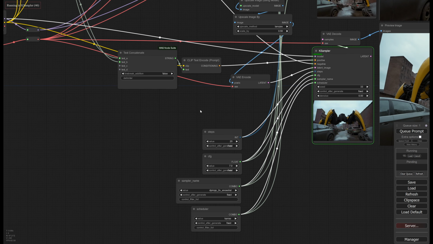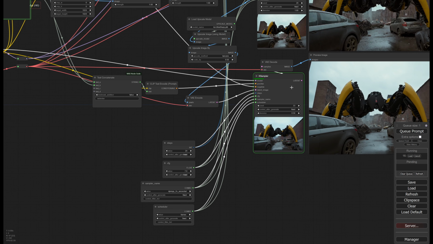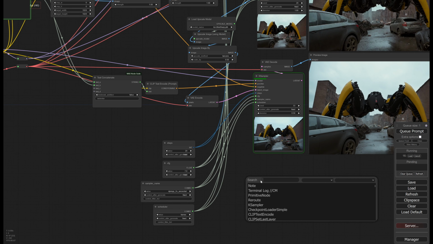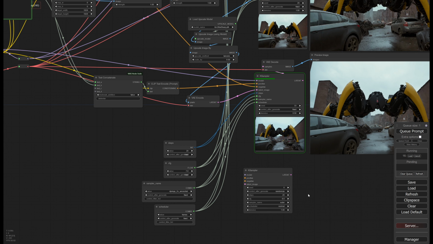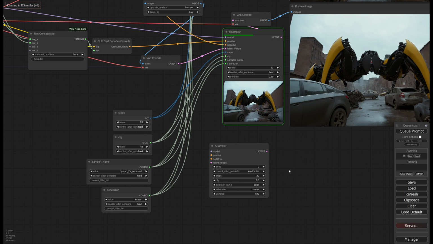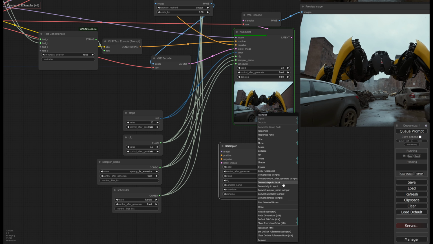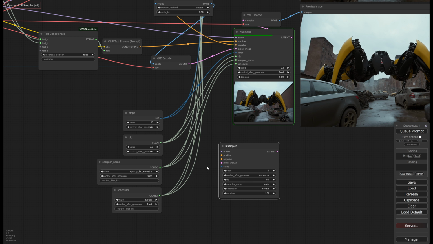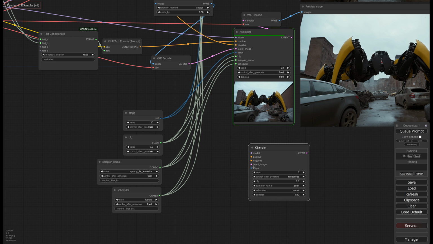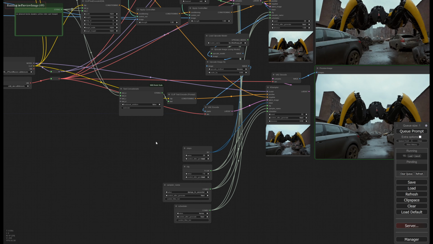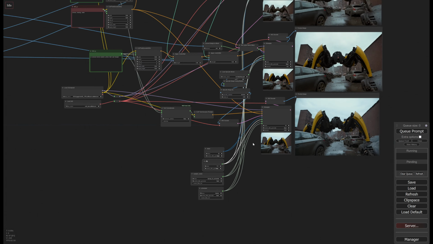A lot of nodes for this, for instance, like this K-sampler, bringing stuff in, they look like this. This is some basic stuff about ComfyUI. If you want to control stuff like steps that are parameters here, you can change them to inputs, and then you can drive them that way. So you'll notice here that I have a bunch of input values that I'm driving all of these K-samplers with.